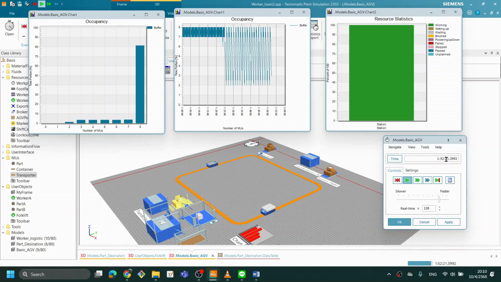Okay, 2 hours. Okay, it's good. It's good, and still 100% of the station, right? And the machine station is 100% performance, right?